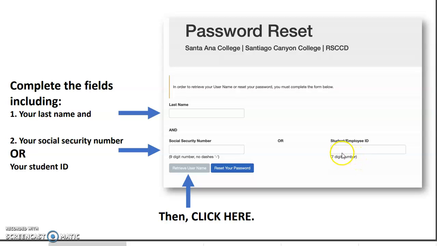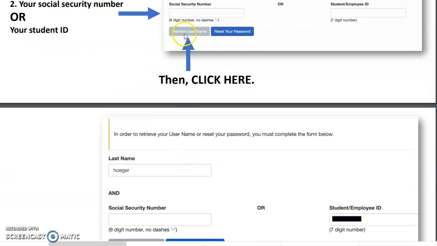If you don't have that, you can ask your teacher or you can ask administration to provide that for you. You can also include your social security number if you have one. And then you can click Retrieve Username or reset your password if that's what you're doing. But probably you're going to click on Retrieve Username.